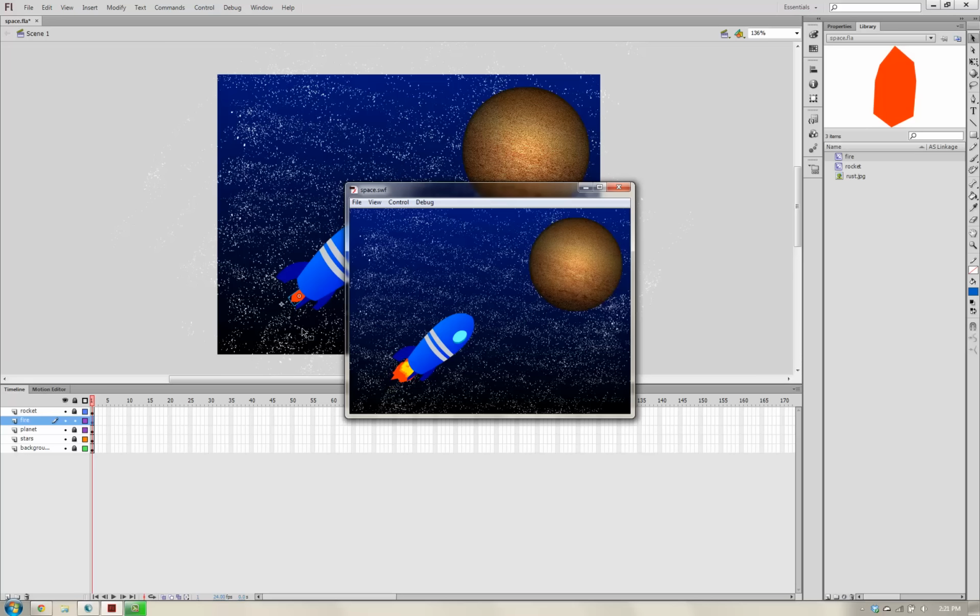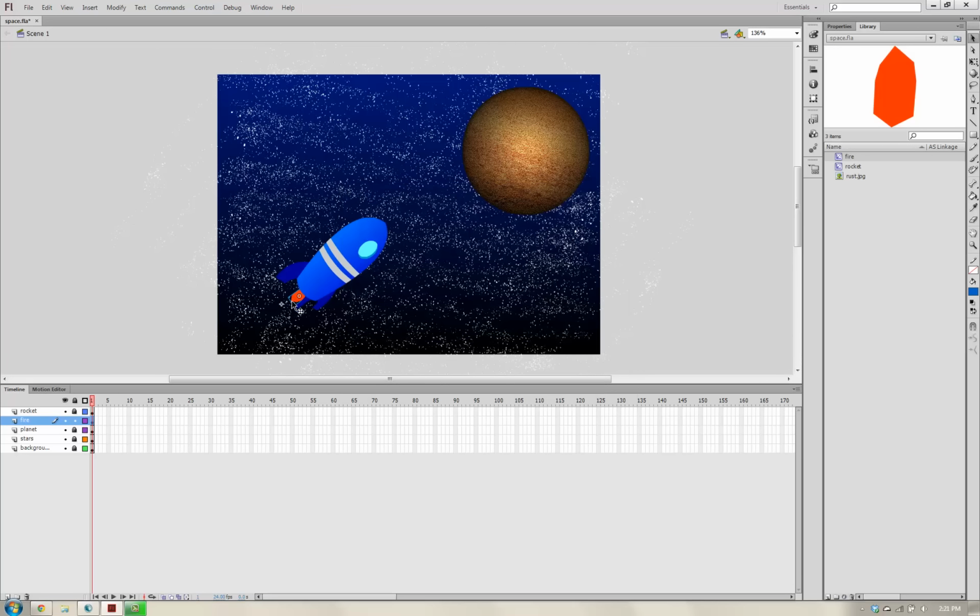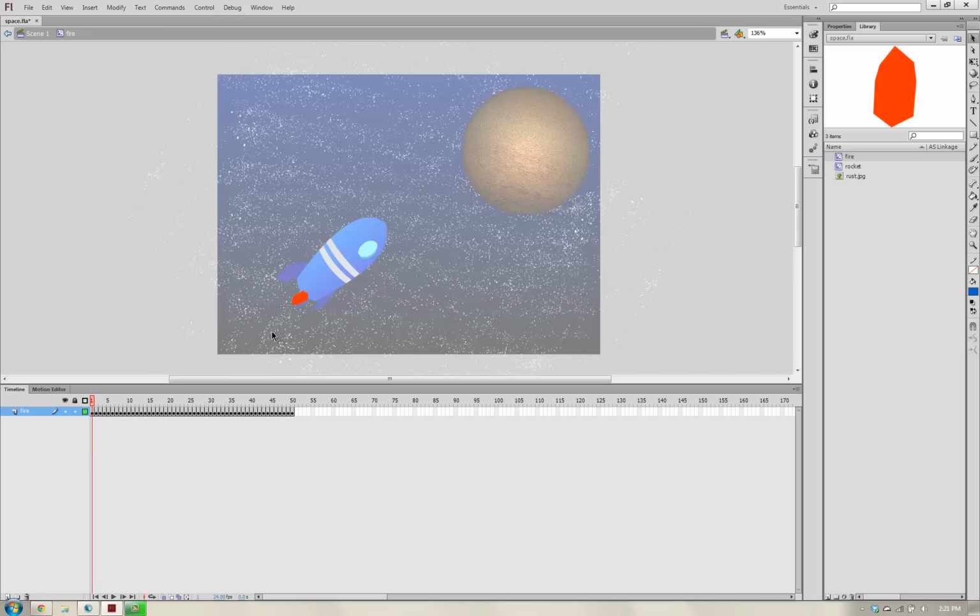Now we want this to be a continual looping animation, so I'm going to go ahead and make the fire to where it doesn't have that beginning start right there, to make it look like it's looping a little better. And to go in and edit that movie clip, you can double click on the movie clip that's currently on your stage. So if I double click on this, it'll bring me inside of that movie clip, and you can edit it how it looks on the stage.